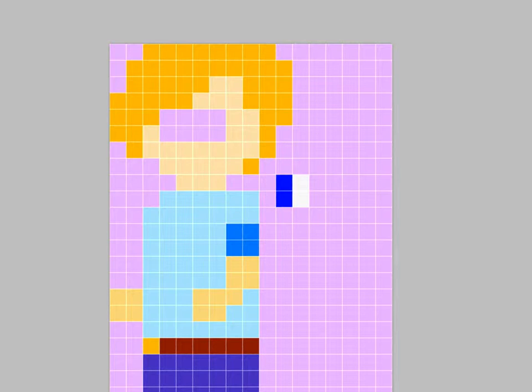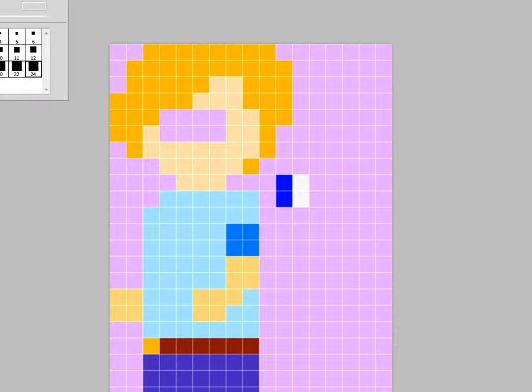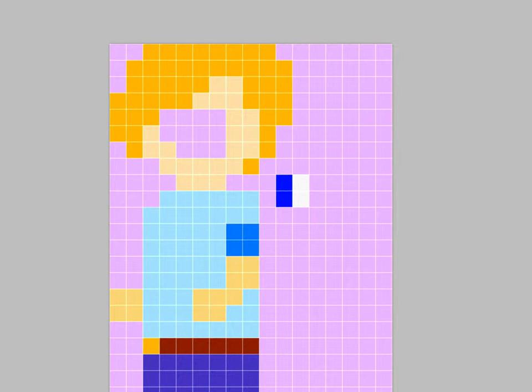So what I'm going to do is get the square tool and minify it all the way down to 1 pixel, and then I'm going to select the pencil brush, and I actually want to go down further below that. Okay, so now I have the basic face, the basic body.